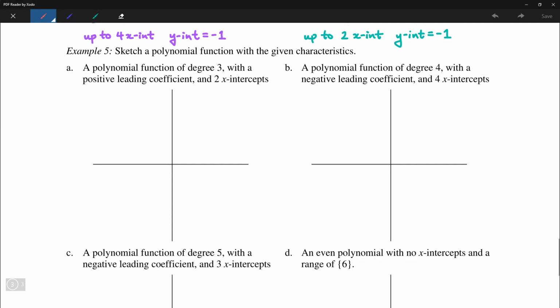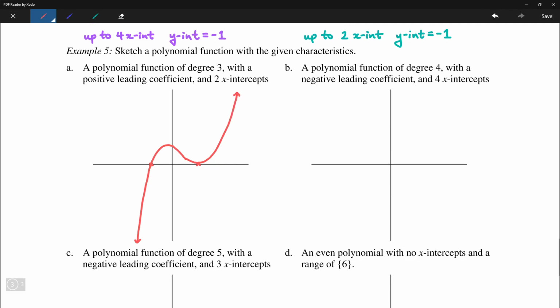So let's make one of the x-intercepts negative and the other one positive. And so it's going to come from quadrant 3. Something that looks like maybe that. It's going to have to cross the x-axis. It's going to have to come back down. But it cannot go too far down. It cannot go below the x-axis again, because, for example, if it did this instead, that will be 3 x-intercepts all of a sudden. So it has to change direction right at the second x-intercept and then go upwards.